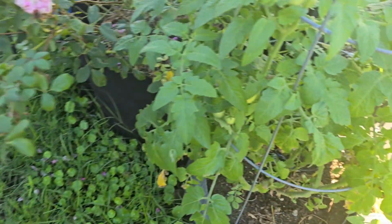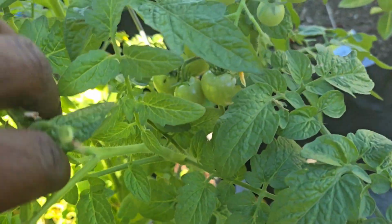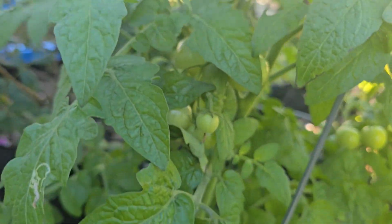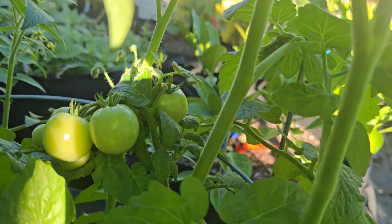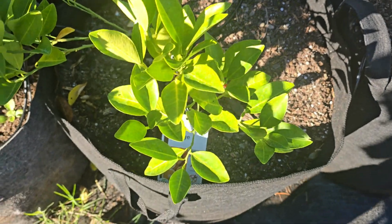Now here we go. We got our cherry tomatoes. They just, the cherry tomatoes just in abundance here. So many blooms. Just look. Listen, I'm real proud about the tomatoes because y'all already know we done had our trials and tribulations on this here channel with the tomatoes. Okay? Yes.